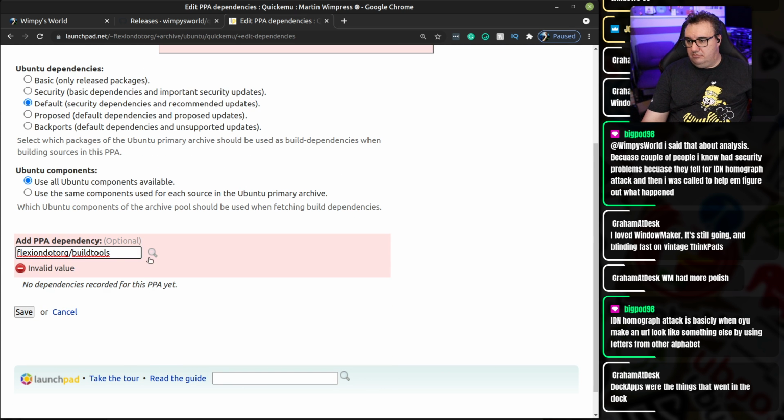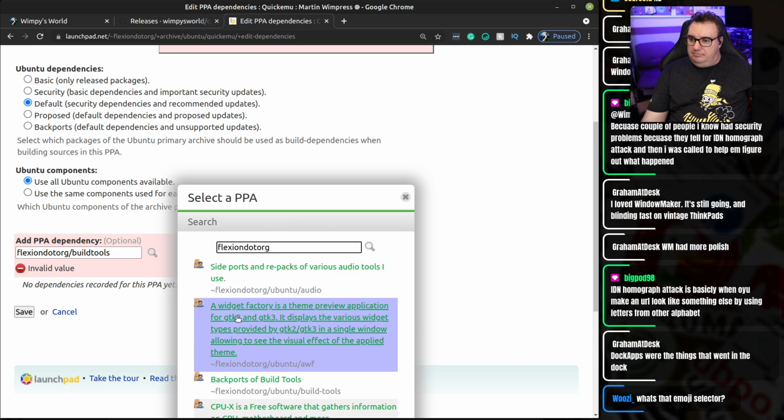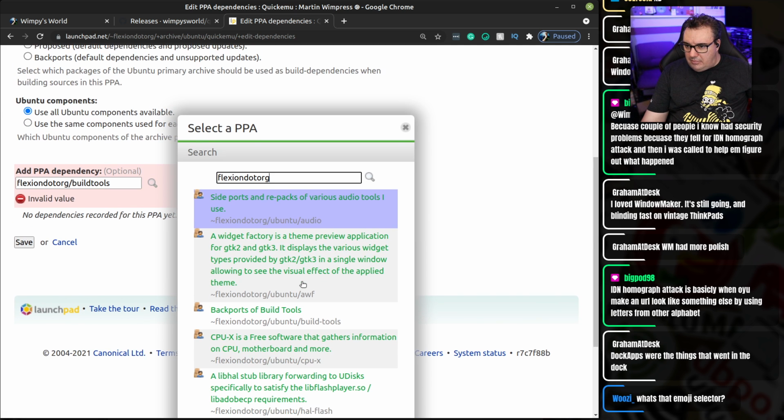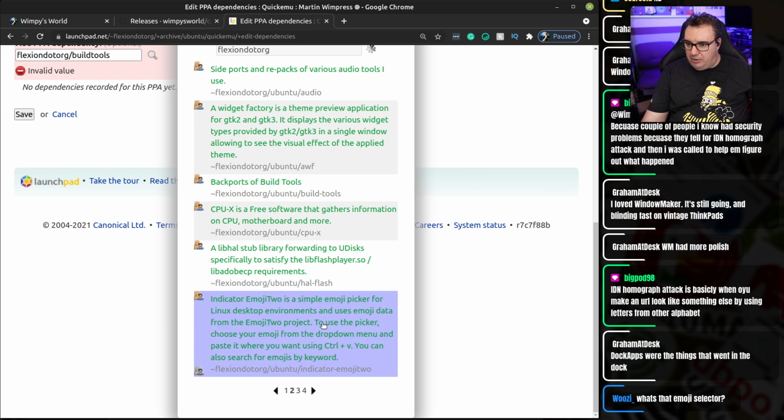Come on, find it. Collection.org. I've got a build tools thing in here somewhere that we need.